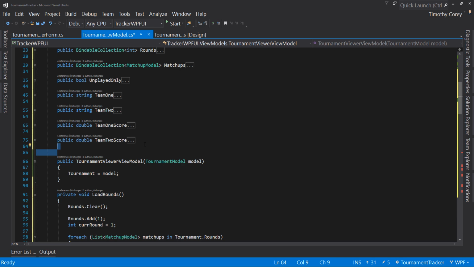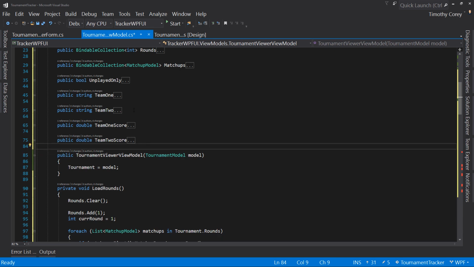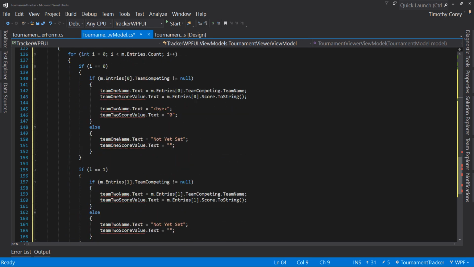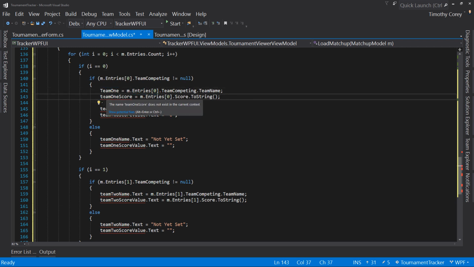So there you go. Team 1 and team 2 both have their name and their score. So then down here, it's capital T, and there's no dot text, and it's no name. So Team1 and Team1Score. We don't need a ToString.